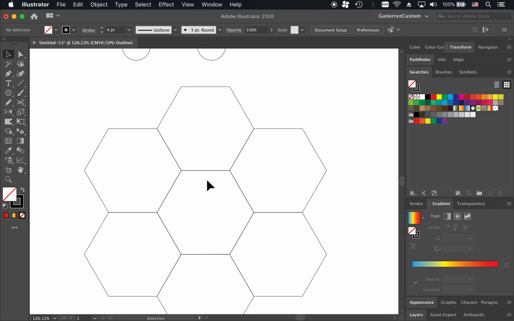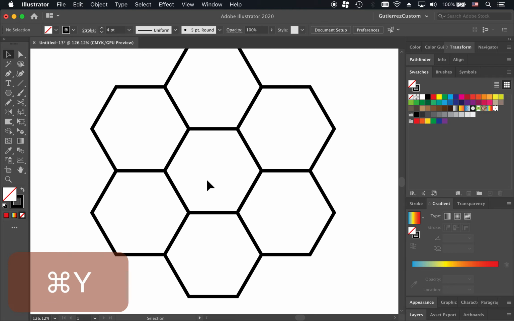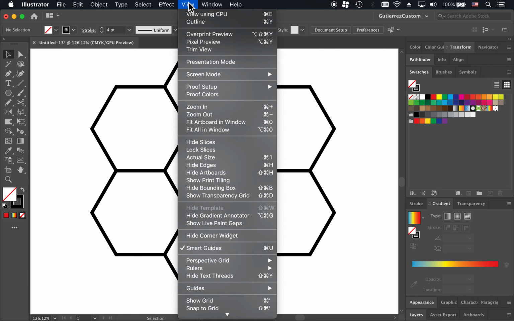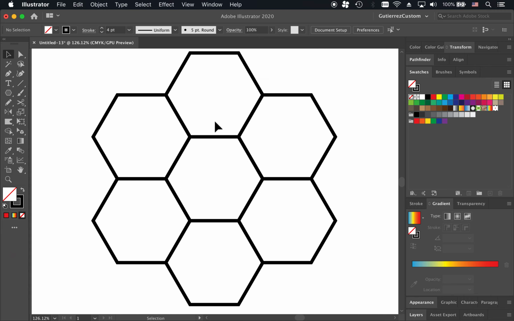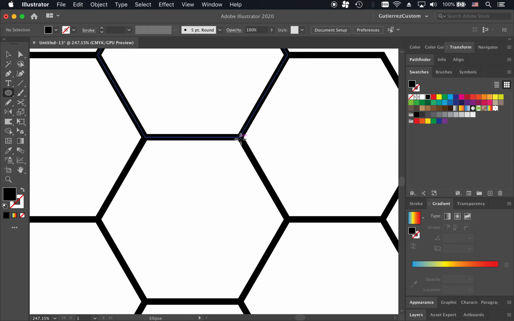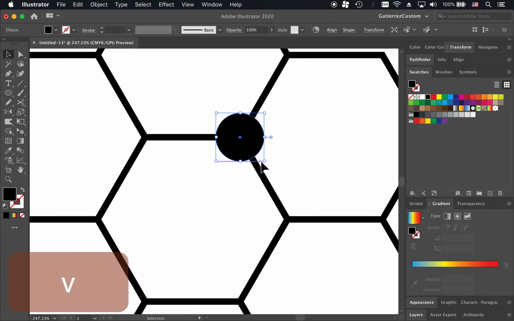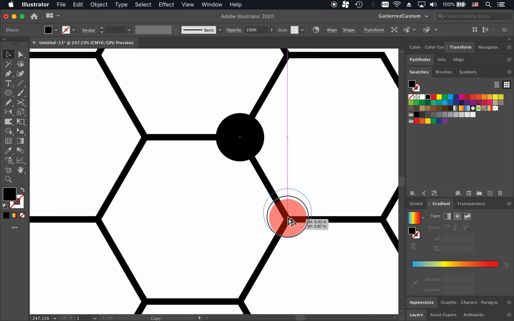Okay. So now we can go back into fill mode. It's Command Y or just view outline. So now we can populate this with some atoms. So I'm going L. Let's reverse the 2. If I go right to this corner, it's telling me where their anchor point is. I'm going to drag using Alt and Shift. Now I just want to make a duplicate of this one and put it right here.